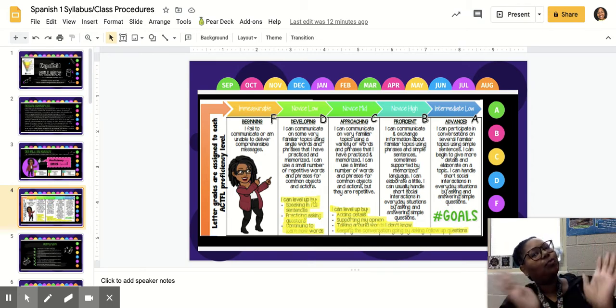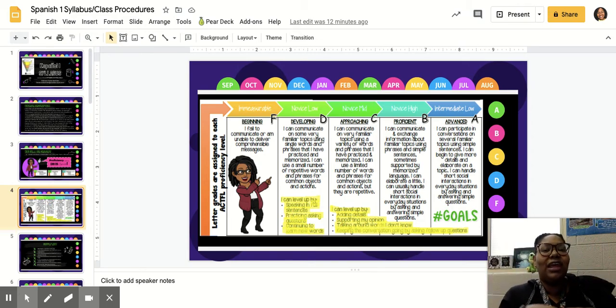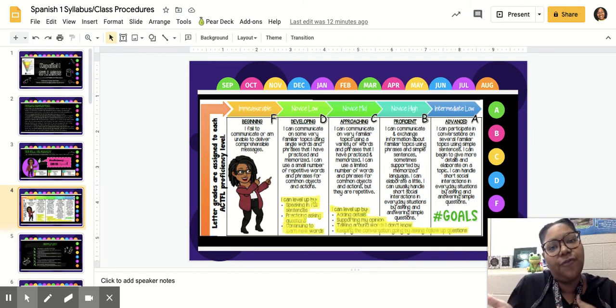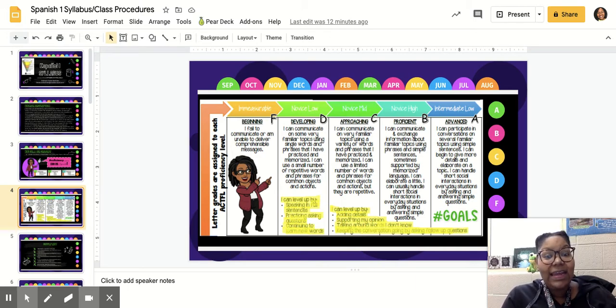Because yes, you're speaking Spanish, but you want to make sure that you are always pushing yourself to do and say more. Okay? How do you level up? I can level up by adding details. You're going to hear me say this a lot. Más detalles. Más. That's giving me more details. Support your opinion. You're going to hear the phrase por qué, which means why. Tell me why. Support your opinion.